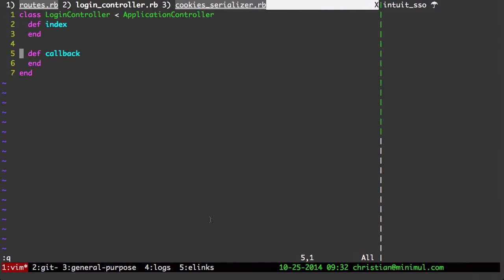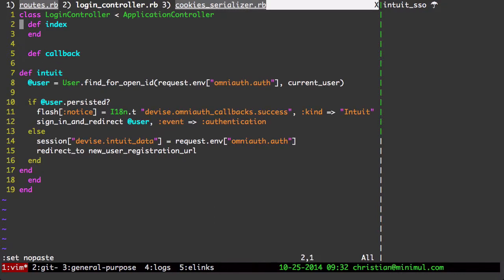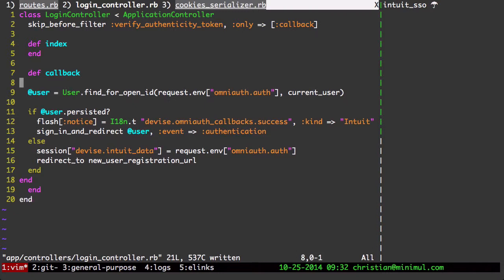Copy it. Let's paste it. That is going to go up here. And I'm calling this method callback. This is important. You'll get an error if you don't have this in. Rails will throw an error. So make sure that goes in. And let me get rid of that.